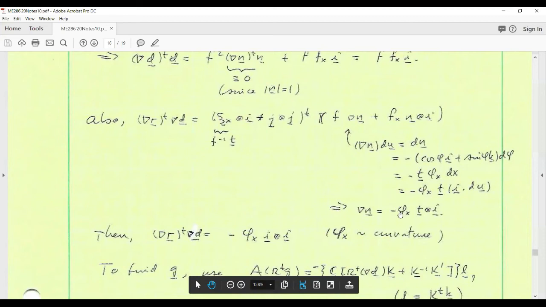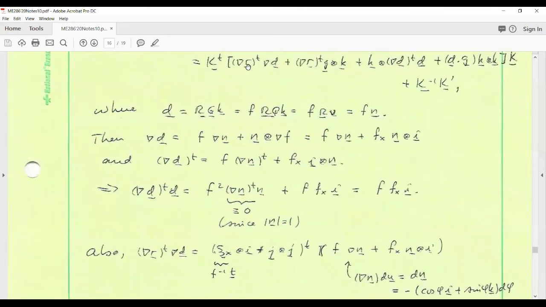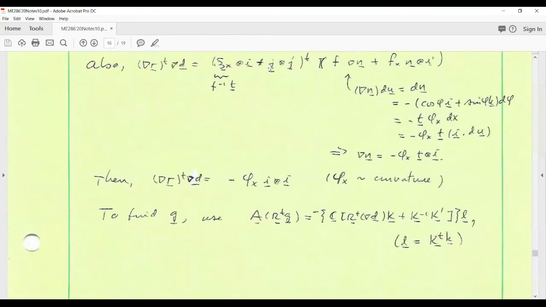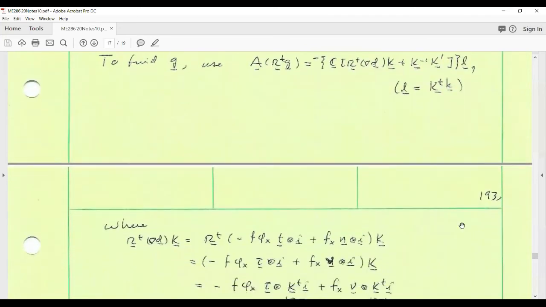This d phi dx. Now, d phi dx is like a curvature. It tells you the rate of change of the angle as you move along the x-axis. It essentially contains information about the deformed shape of the plate. So that ugly term that we need to figure out, this one up here, turns out to be relatively simple. It's just this. And to find g, we do this operation in which we now pretty much know everything on the right-hand side.